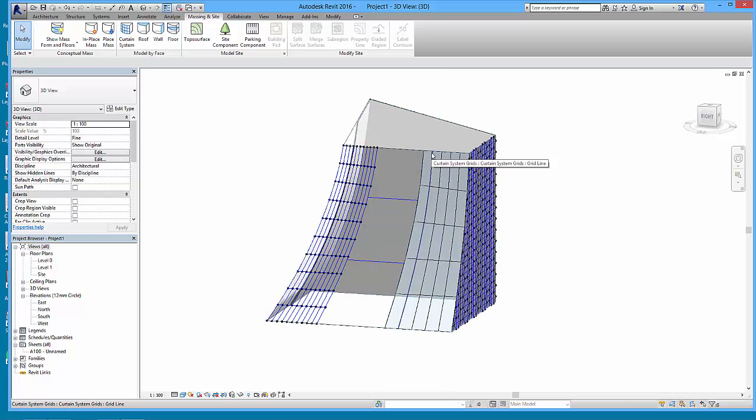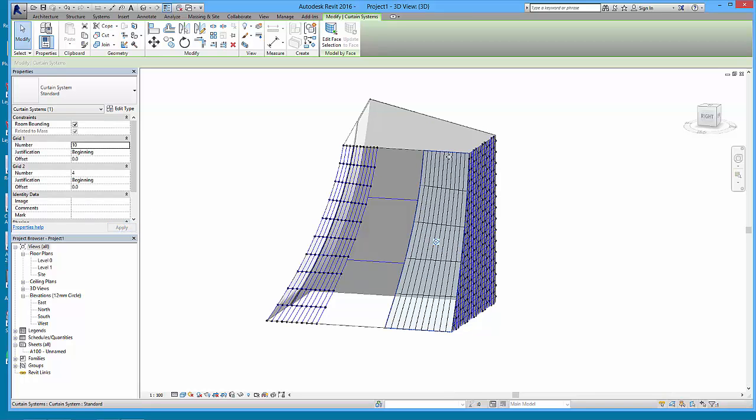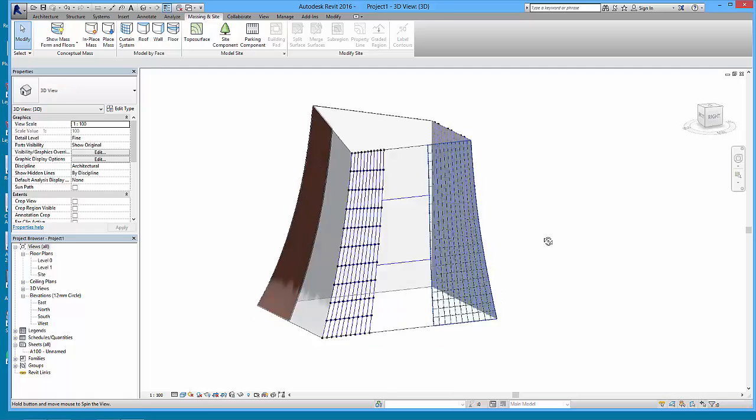If I selected the system itself instead of the grid line, so I hover over the edge, select that, then number of grids, so grid 1, let's pop in say 10 on that one, apply that, so that's tightened up that way, and grid 2 is this grid, and we can pop in say 20 in that plane, and then that splits this up much more neatly.